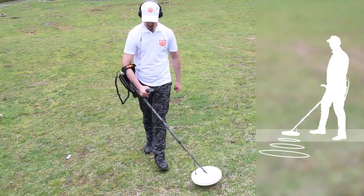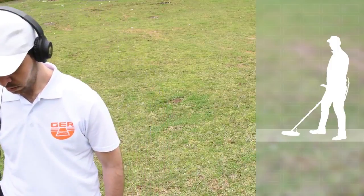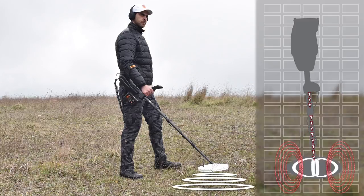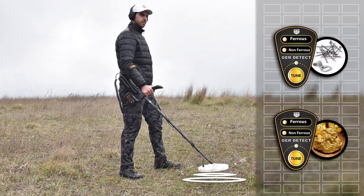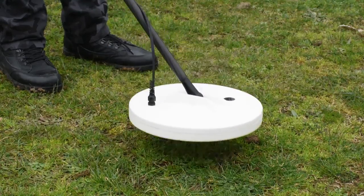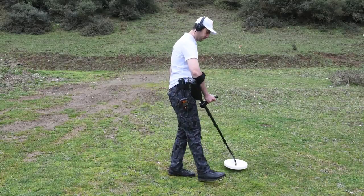This product has been developed by adding the feature of ground induction, which is capable of generating eddy current via transmitter and receiver. When the device is working, it sends a signal to the search coil — a double D coil — which in turn generates a spiral current signal, or eddy current. This creates spiral waves amplified to more than 1000 pulses per second, helping the device cover greater depths and analyze the signal from the target to determine if the metal detected is precious or non-precious. A unique feature of this device is its ability to calibrate with the ground, ensuring it is not affected by signals from moisture in the soil, mineral rocks, mineral salts, or solid ground.